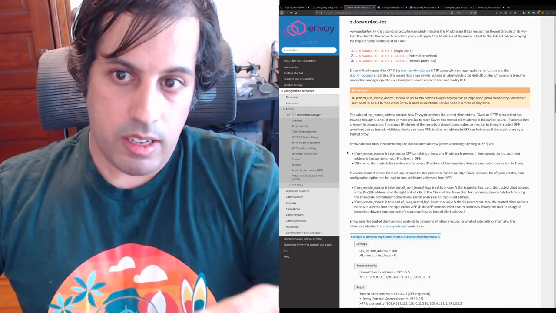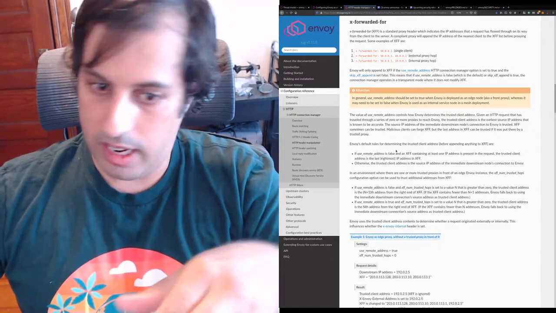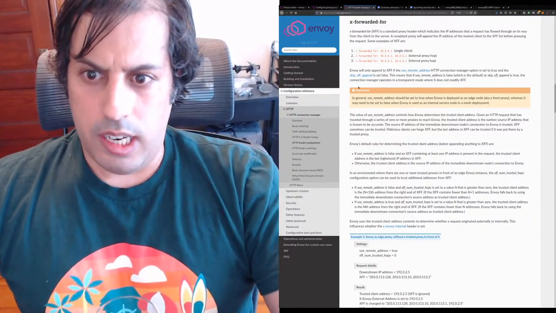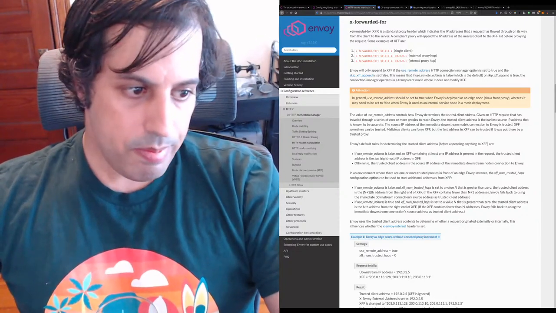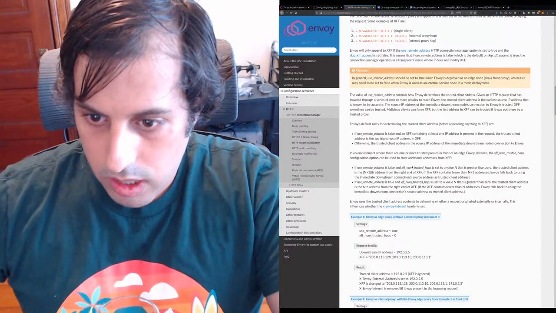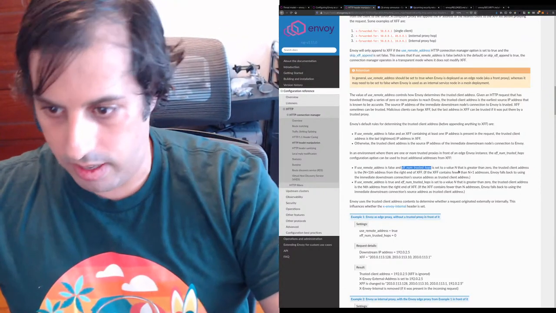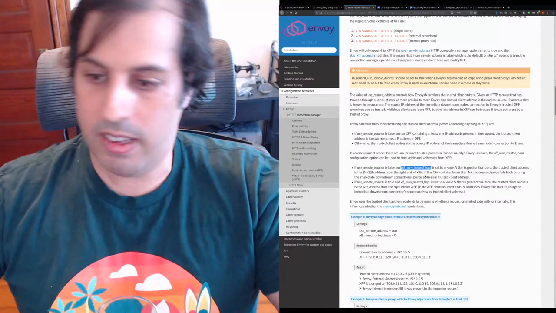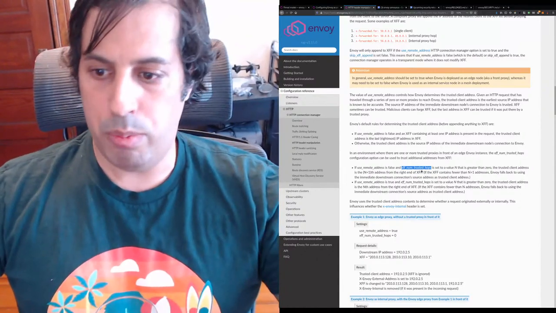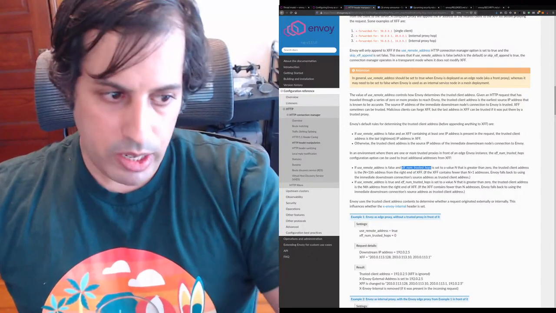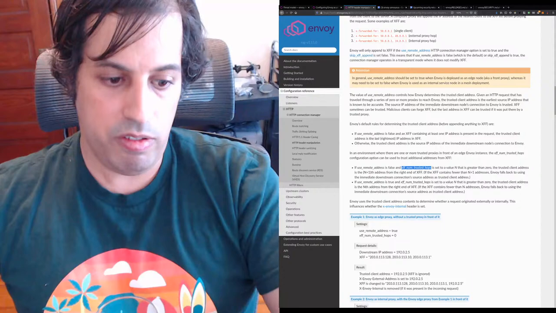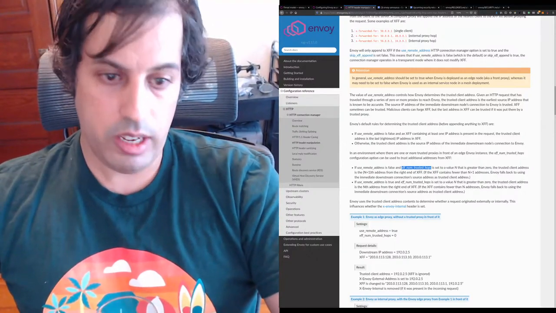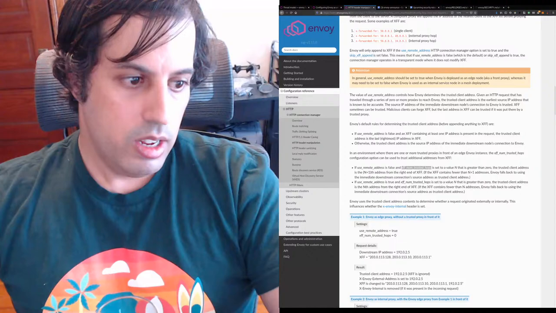Before deploying this as your Edge, make sure to read this page and understand what Envoy is doing, the logic, so you can correctly set use remote address and num trusted hops. Let me show you. XFF num trusted hops essentially tells Envoy how many entries in the XFF it should trust that are provided by reliable proxies. So yes, feel free to give this a read, but this is kind of the gist of it, an introduction to the Envoy XFF logic. And XFF is short for X-Forwarded-For, of course.